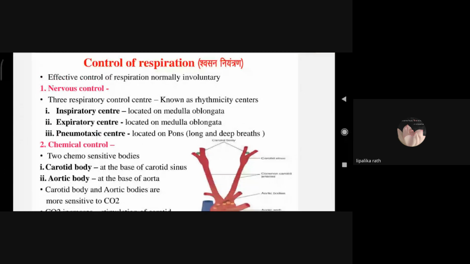So we should think a lot: everything is involuntary, we cannot control, but why was this process left for us to control? Because there is a treasure in this technique of voluntary controlling of the respiratory system. And these treasures we can find in ancient yogic texts. So these are topics of research. New researchers can find out what those treasures are.